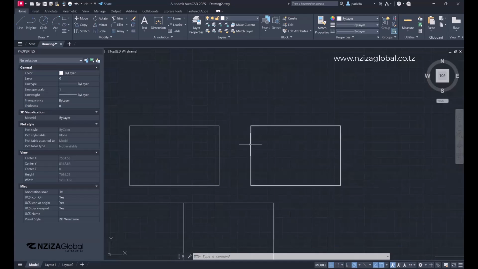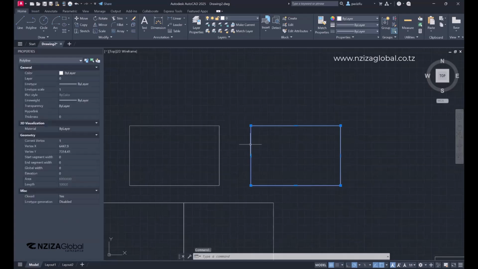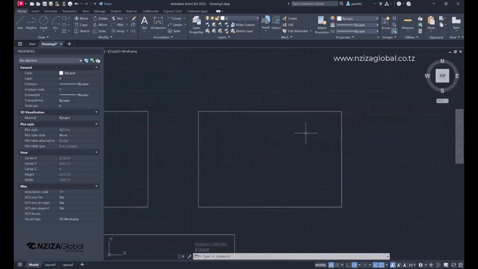We will click on this rectangle. So we are going to explode it by lines. We click on explode, or you can type EX. You will see the explode command down here. Then you click on it. Automatically your selected object will be exploded.